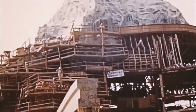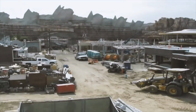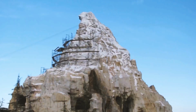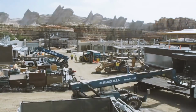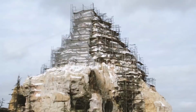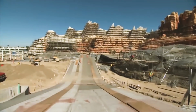With the limited amount of space and land in Anaheim, projects like Radiator Springs, the true prequel to Star Wars Galaxy's Edge. These two projects prove that the Imagineers are pushing themselves to grow the park while keeping out a growing city. And one would say both of these experiences are made better by these creative challenges. But how does the storytelling of architectural immersion work? Let's try to break this down in about 20 seconds.